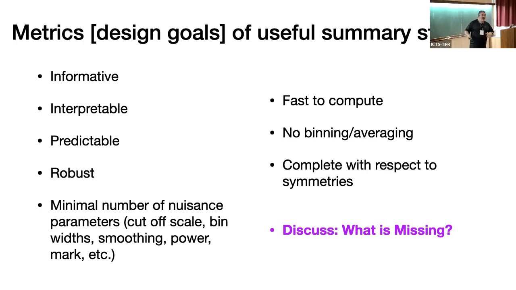perhaps. Okay, it should also be predictable. So ideally, like when I have some cosmology, in our case, right, we have all these ideas about how dark matter behaves, how it clumps, and how it moves. They should have, at least, the possibility to have sort of a theoretical framework of how to make predictions about what comes out of my statistics. It should be robust. So if I take one galaxy out, it shouldn't change everything in my statistic, right? If I add 10 more, it also shouldn't change everything dramatically. That's what I mean by robust. So it shouldn't be finicky, if you want.